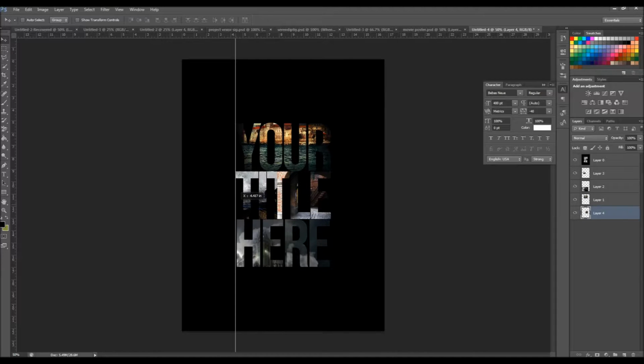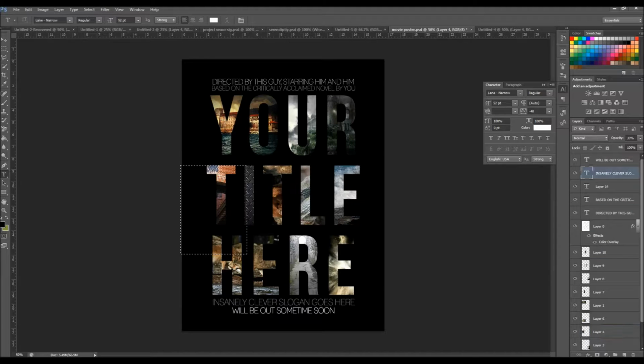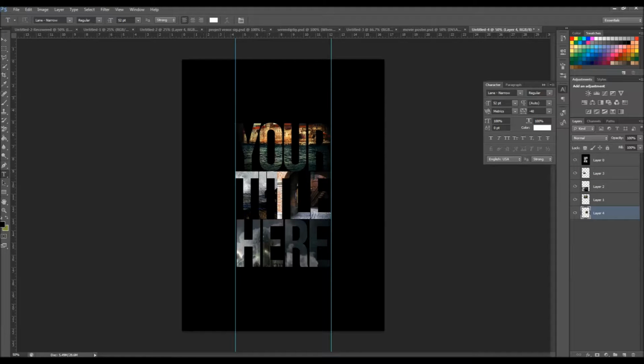So basically now we're just going to make our little texts at the top and bottom to have a better recreation of my last one. So basically what I did is I put rulers on each end of each side of the text. And now we're going to go to the text tool, and let's see what text I used for the other one. I used the font Wayne Narrow. And you can do it to whatever size you want, and then say something very dramatic and cool.